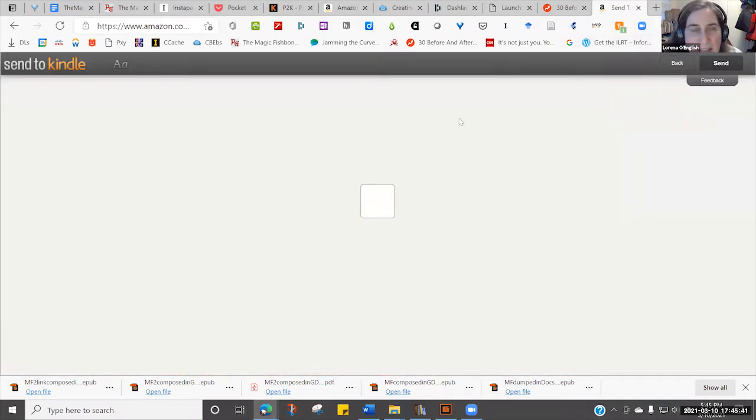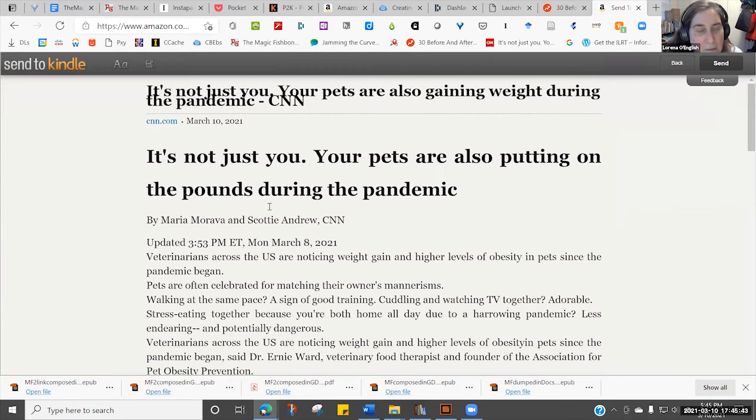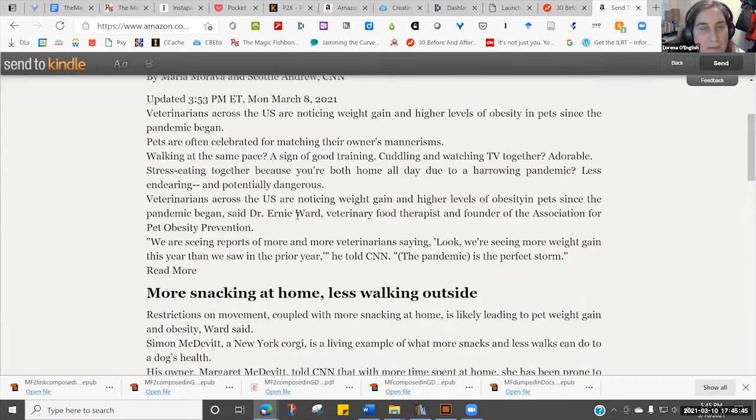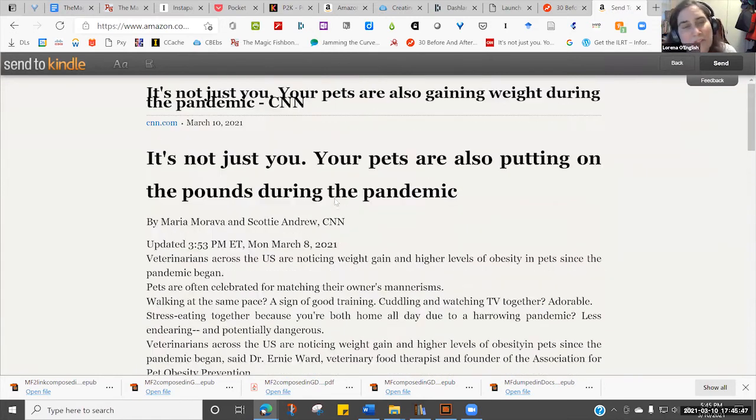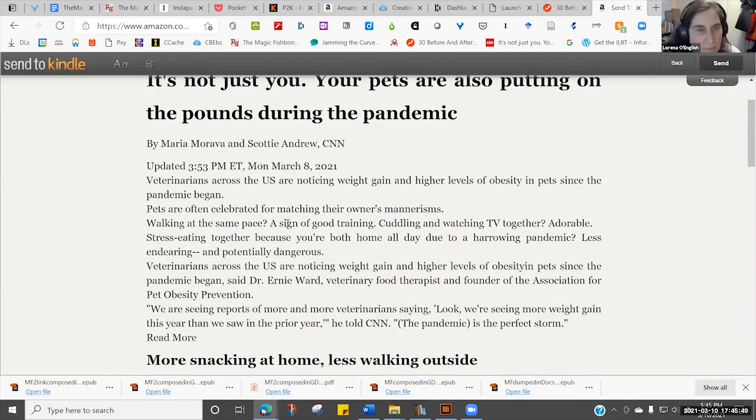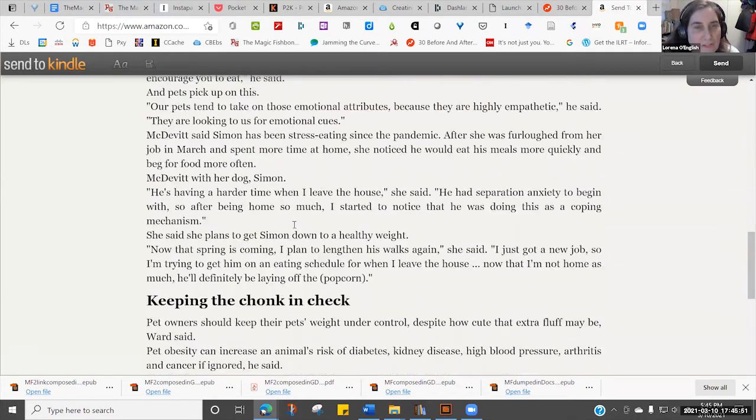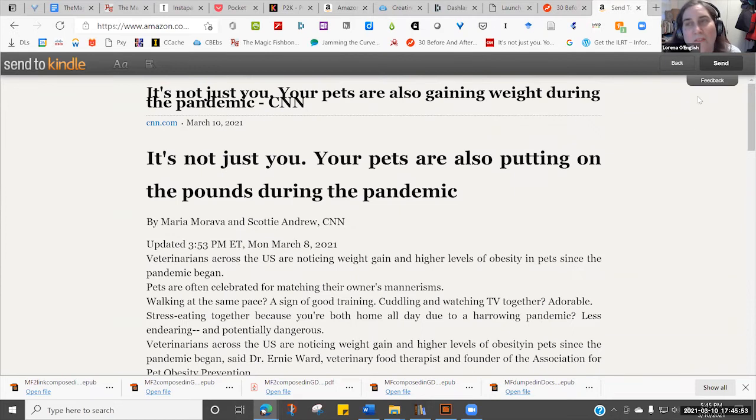And then once I send it, it'll take a little bit of time, but you can see this is going to show up on my Kindle device and online, and it's going to be in this format. You'll notice this way we lost a few of the pictures. You never quite get everything exactly, but it's usually good enough for my mind.